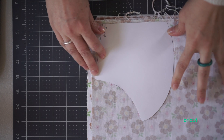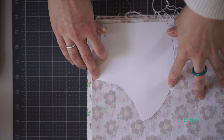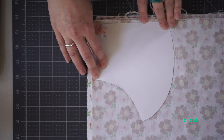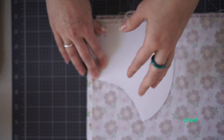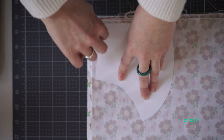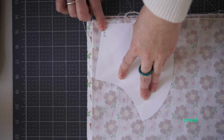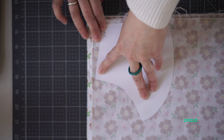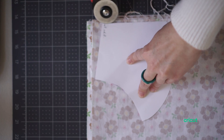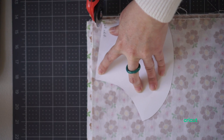Next, let's talk about hand cutting and sewing the simplified mask. This one does not have a pocket for a filter. It does have an outside and an inside, but it is just using basically the liner shape. There is no casing for an elastic or anything like that, so it won't have a pocket for a filter. It is trimmed up here just so that there's a little bit less of a gap on your cheeks.